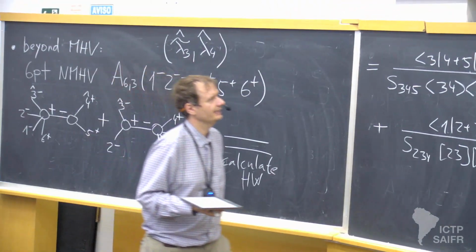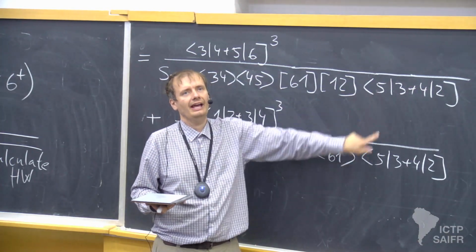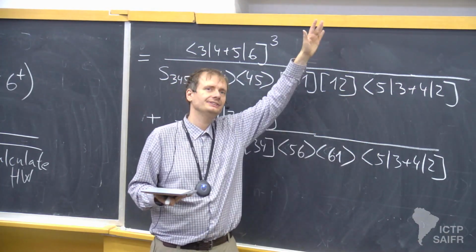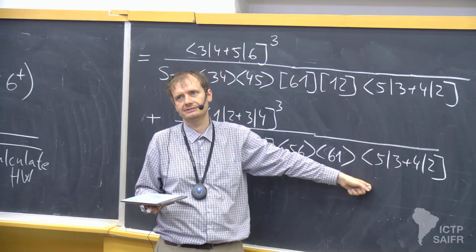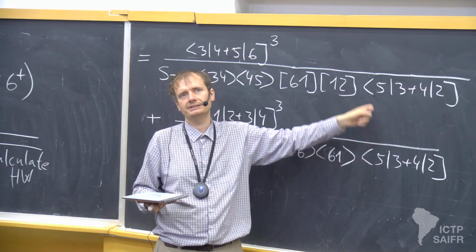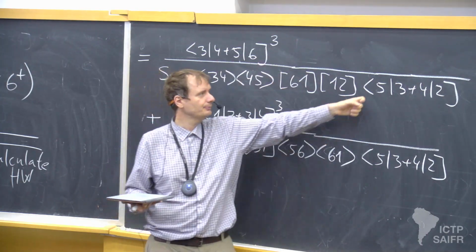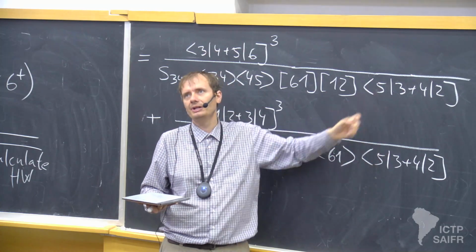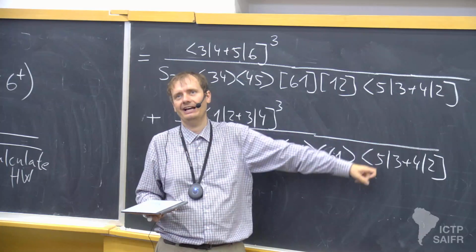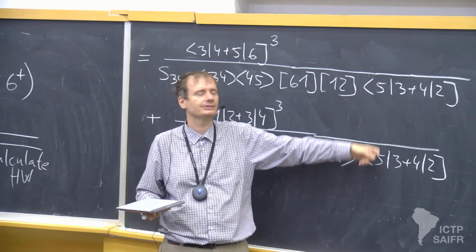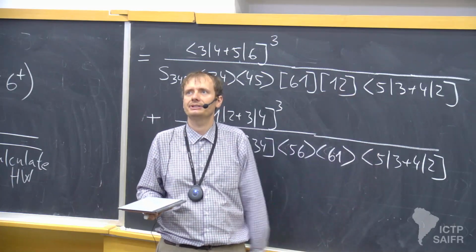Okay, you see that the same factor here shows up in the denominator. And indeed, if you put these together, this pole cancels. However, you get some more messy expression. These are very compact, with very simple numerators. If you put it together and try to cancel that pole, you get some longer expression. So it's not a good idea to cancel it. It's efficient to leave it in, and that's what the recursion gives you. Add the spurious pole, and you get a simple expression.